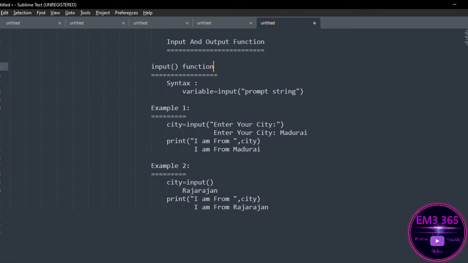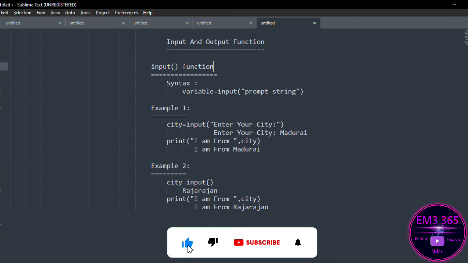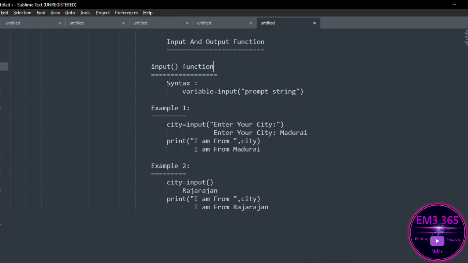In the input function, in between the opening and closing parentheses, there is a prompt string. The prompt string in the syntax is a statement or a message to the user to know what input can be given. That is the main purpose of the prompt string. The prompt string will be displayed on the output screen, and then the user will read it and give the expected input.